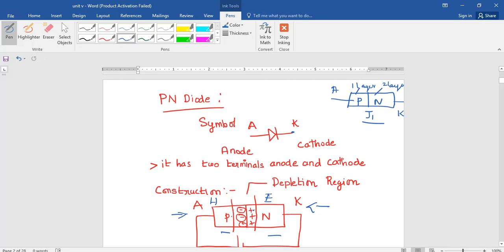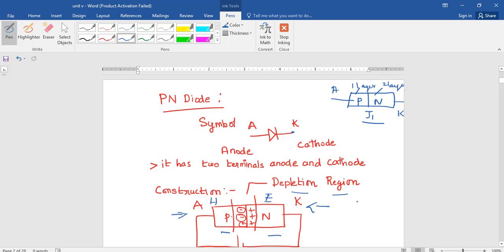What happens is it creates a barrier across the junction. That barrier is called the depletion region. You will have this region when the device is in off state. Conduction can occur only when this depletion region is broken. Normally, it will not allow current to flow from P region to N region. This depletion region can be broken down by applying forward voltage.